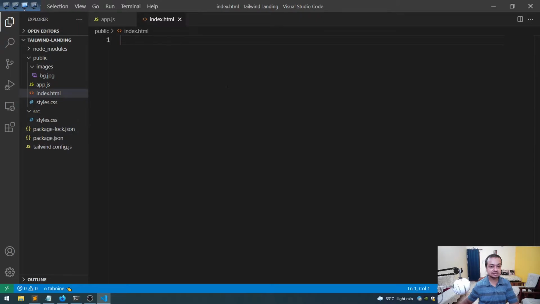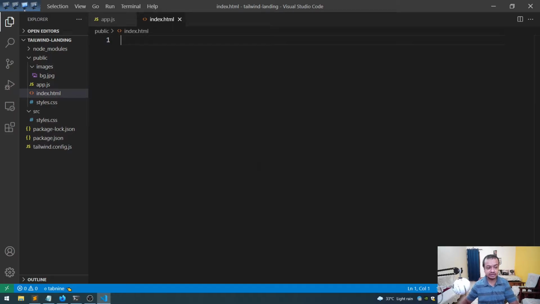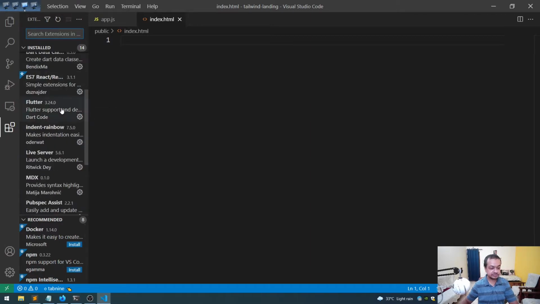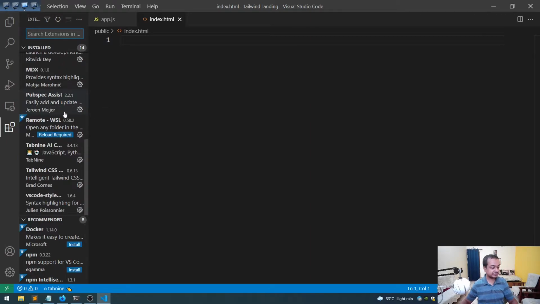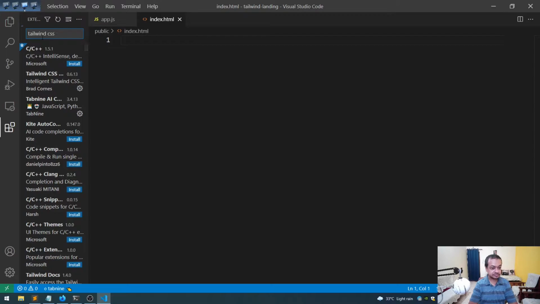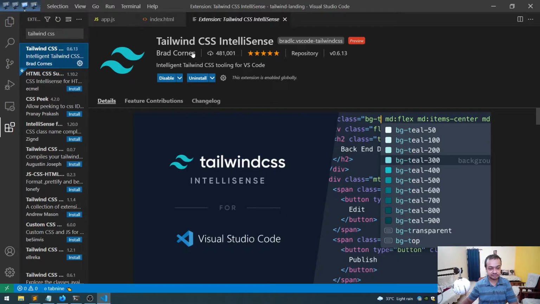Okay, now we are ready to do the Tailwind, but there are some good packages which we should install with Tailwind. So let me install those. One is this one, Tailwind CSS IntelliSense.